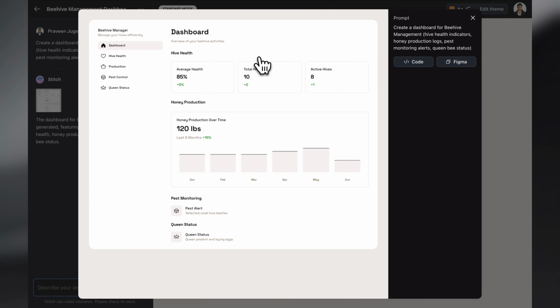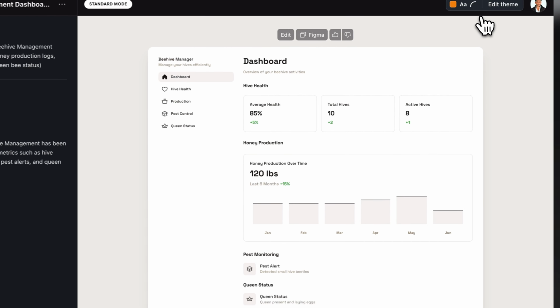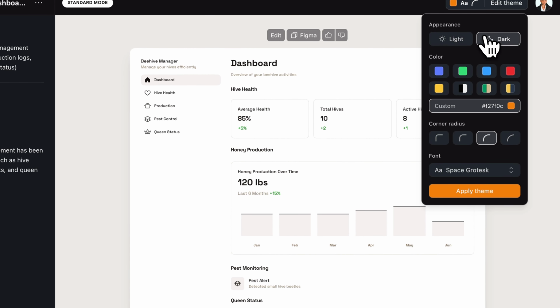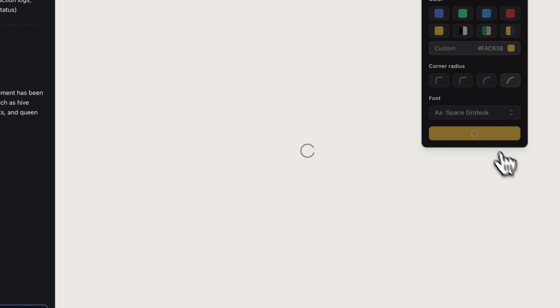Sidebar looks good. The cards look good. Most things like this have lots of shadows, lots of unneeded colors, but this is very subtle and very usable. I'm thinking, let's go with the dark theme and a green color, maybe yellow color, maybe, and fully rounded corners. Let's see how that works.